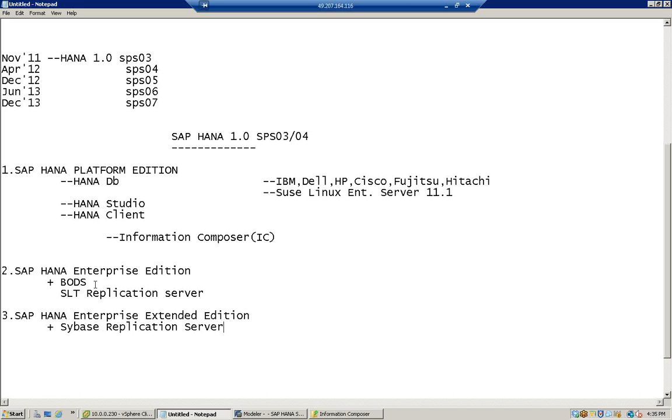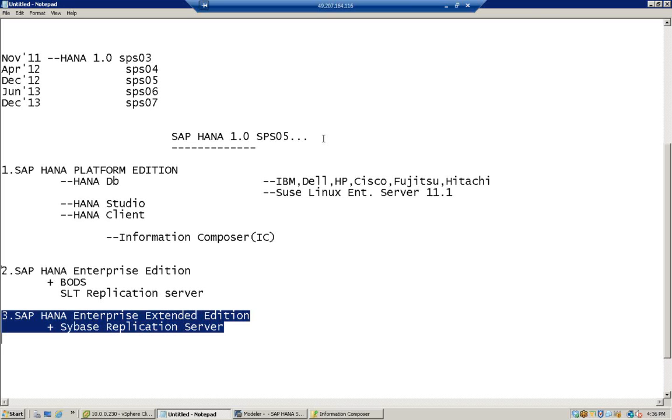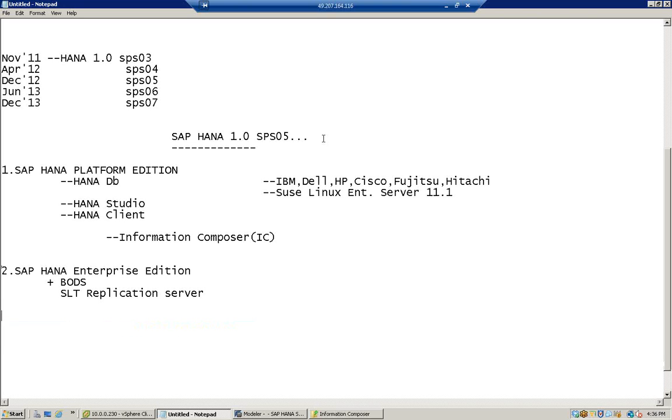And then from SPS 05 onwards, they made some changes to this licensing concept. A small change is that they started providing only two editions of HANA: one is the Platform Edition, another one is the Enterprise Edition. So there's no more Enterprise Extended Edition.